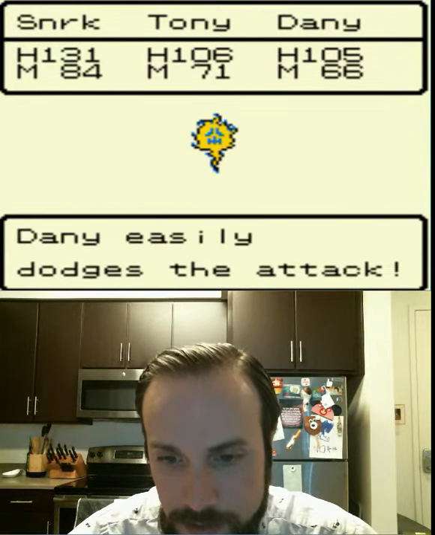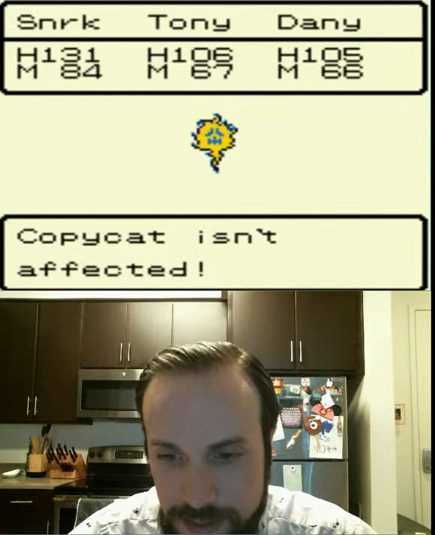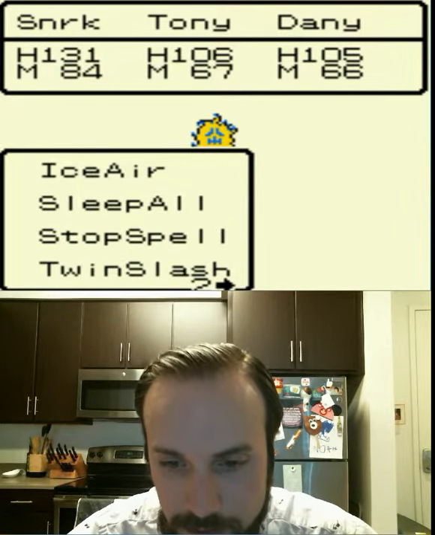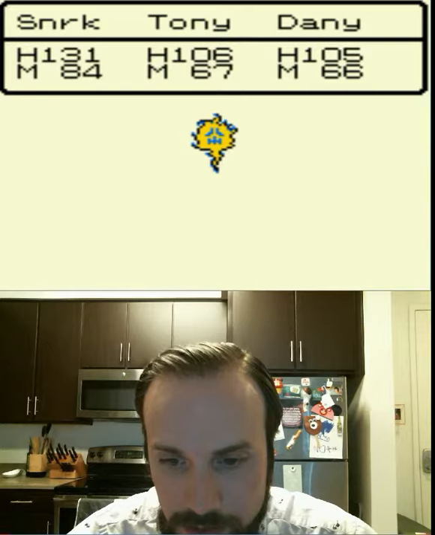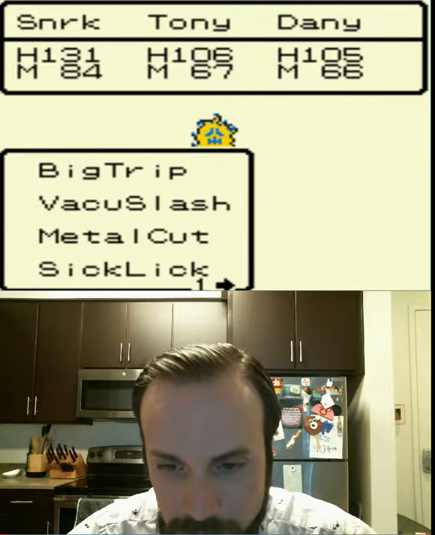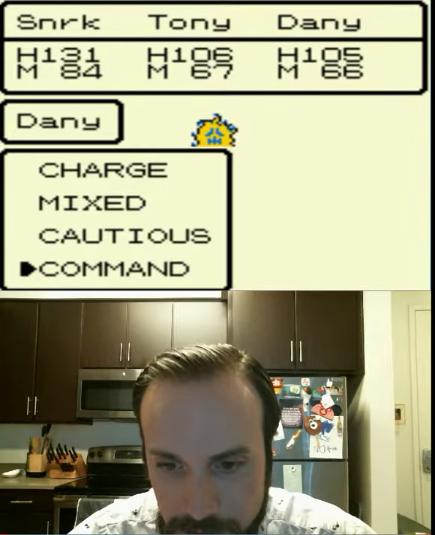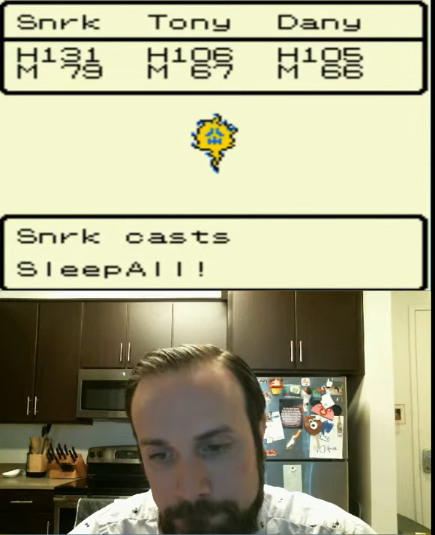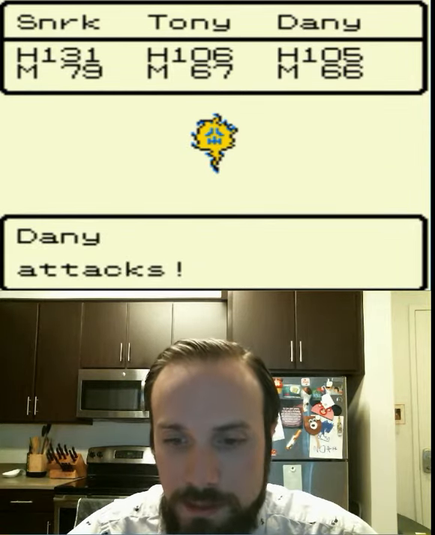So it gets even and dodges the attack. Alright, so it's not affected by cyclic, so we can give up on using that. Let's try sleep all. You can go with. Well, you might as well just go with an attack. And you too. Put to sleep.